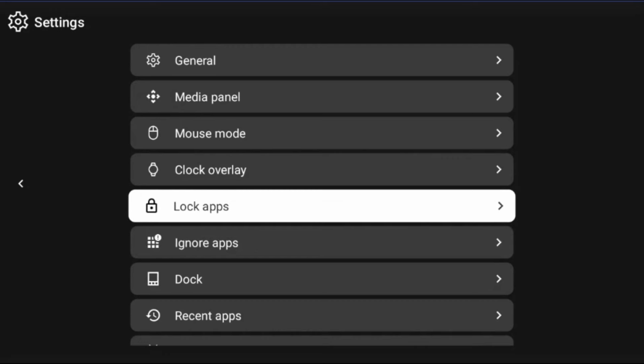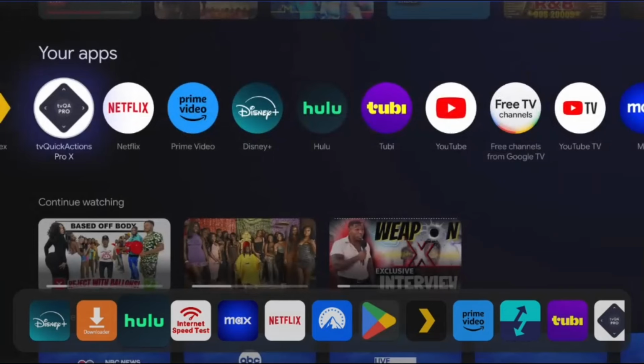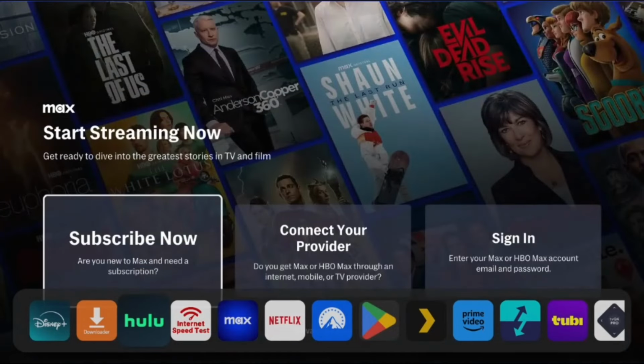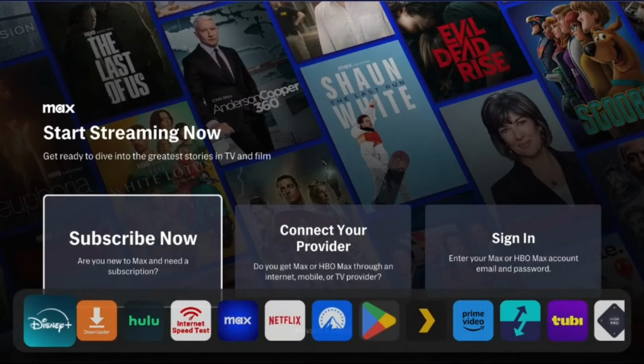Okay, so let's test it out. And as you can see, the right has been filled. Select right, and there you go. This is my dock that I just set up, and it's pretty cool. So let's say I select my button, and I'm in HBO Max, and then I select my button again, and I select the dock. As you can see, it's there. It pops up. I can change apps.